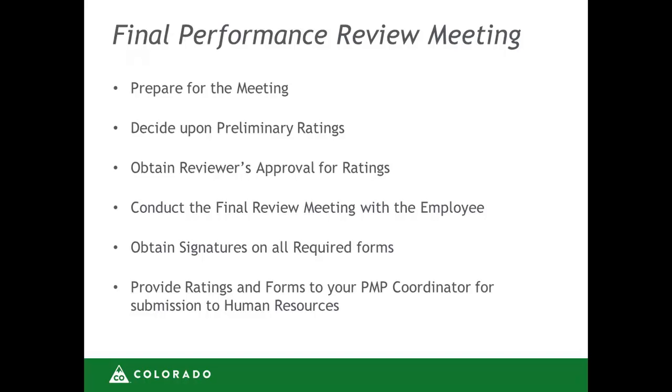Fourth, conduct the final review meeting with the employee. Fifth, get the required signatures for all associated forms. And finally, provide a final rating and all the signed forms to your unit or division's PMP coordinator, who is responsible for inputting the rating and sending the forms to HR. So let's look at each of these steps in more detail.